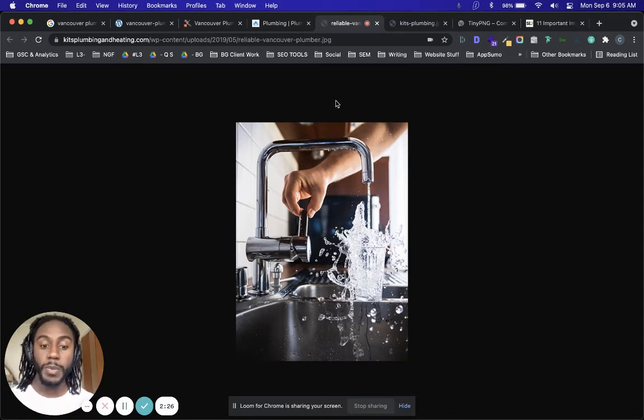So once again, when you're uploading photos, sending photos to your website, don't just send everything you have. Take the time to go over the photo, look at it, analyze it, see what's happening in the photo, and describe that in the file name itself. Yes, it's a lot of work at the front of things, but once you have that done, it's much easier for you to start ranking in Google and improve your SEO.